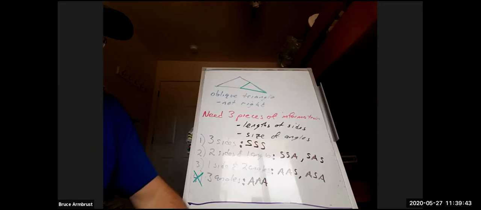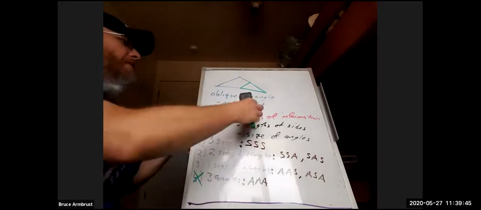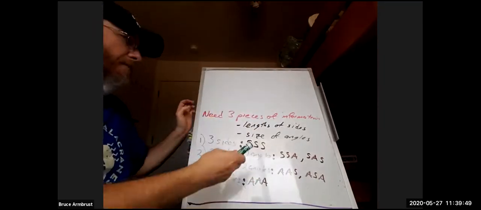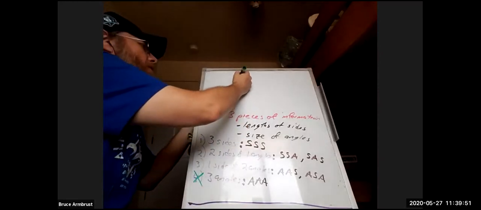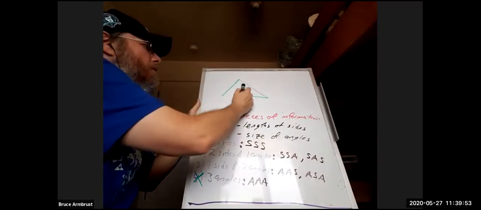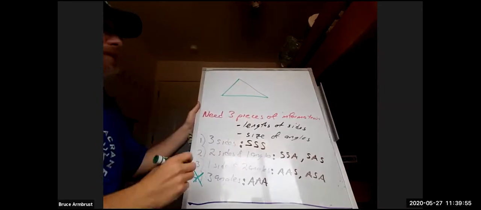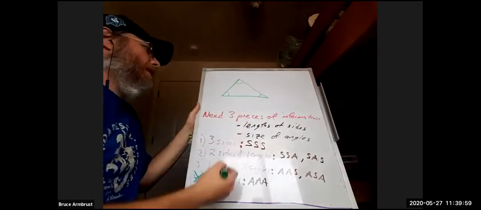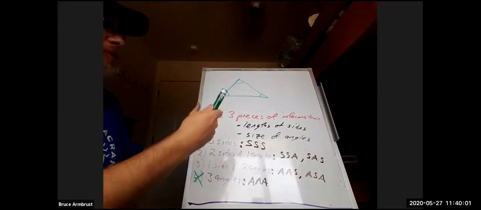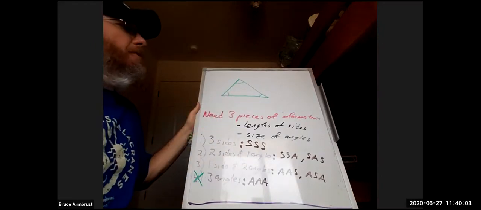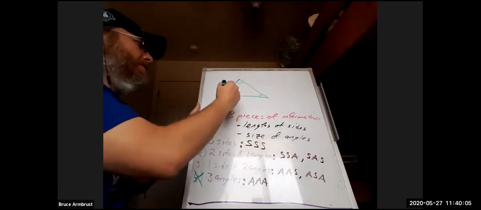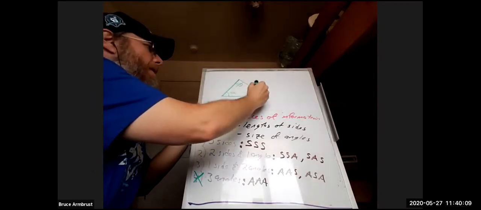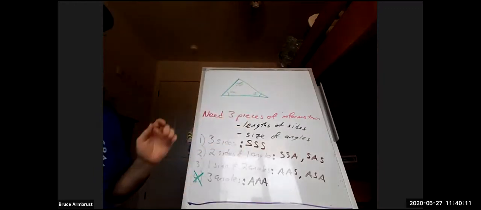Okay, so one more thing I want to tell you before we dive into this is I want to give you a naming scheme that we're going to use for triangles. All right, so we're always going to have 3 angles, and of course, 3 sides. Now, in terms of the way we're going to name these angles, we're going to name them alpha, beta, and gamma.